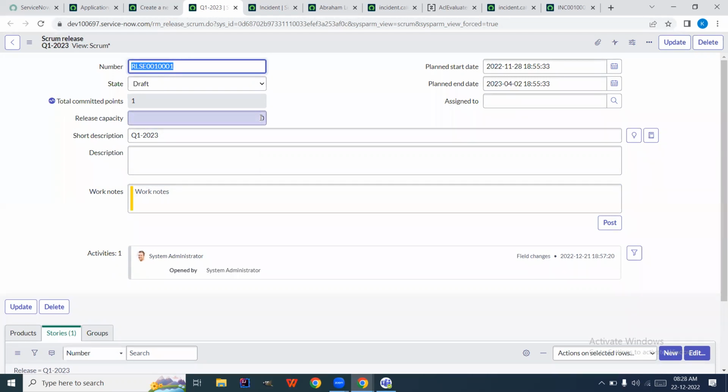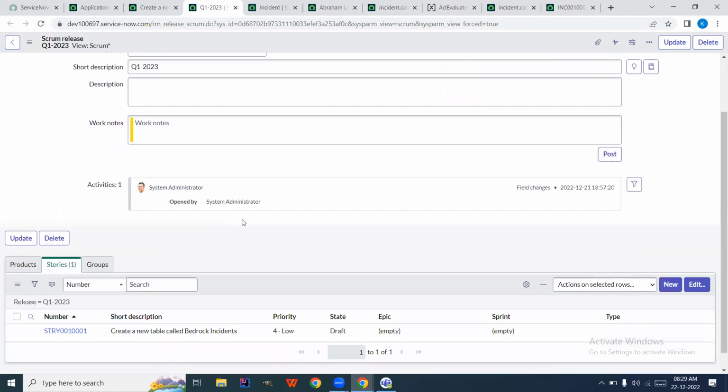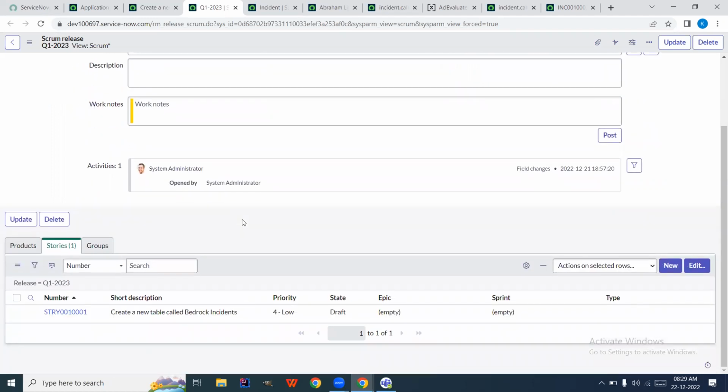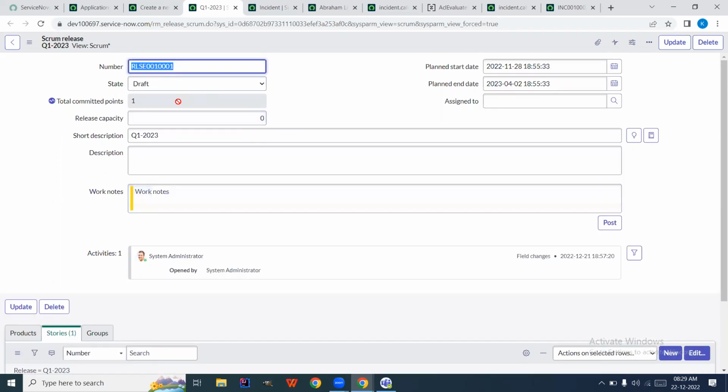Though these many stories are assigned to this particular quarter, it's not like you will be able to complete all of this. It is not just you, it is all of your team members working on different stories, and all of them will come under here. Each of them will have different points, and maybe by the end of the release there are a few stories which are still not completed. Then the release capacity will be different compared to the committed points. That will be your release capacity.